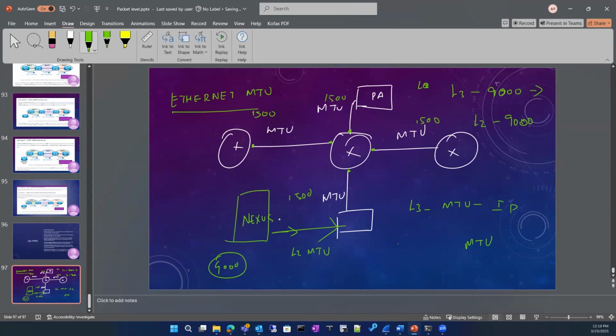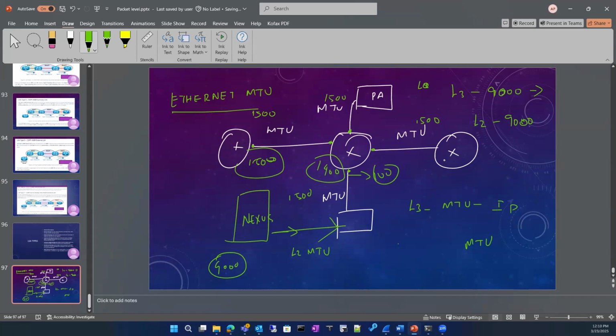So we should understand this MTU. If my MTU size is 1500, that's something you can configure and you can change. And if I keep an MTU in a different size, do you still have communication? Yes. But what happens here? If I send 1500 bytes of data, it can't process it because this MTU is smaller than the source packet size.